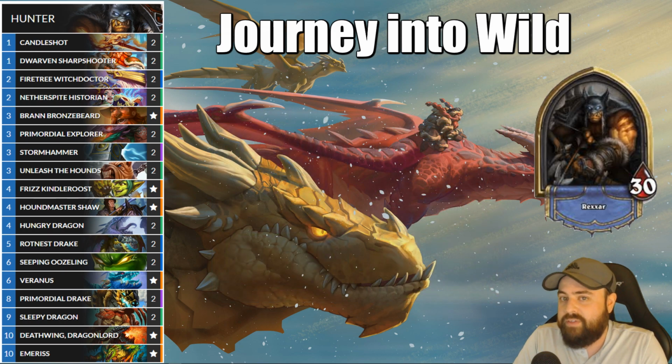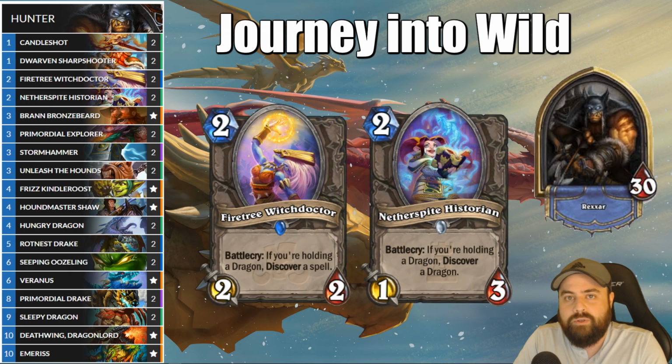Like the deck in the previous video, on turn 2 we also have a couple neutral 2-drops, the Fire Tree Witch Doctor and Nether Spite Historian. The Witch Doctor comes in handy here because we aren't playing many spells, and this can give us what we need when we need it. Historian is great in this deck because a lot of times we're just pulling the biggest possible dragon, and we'll get to why in a little bit.